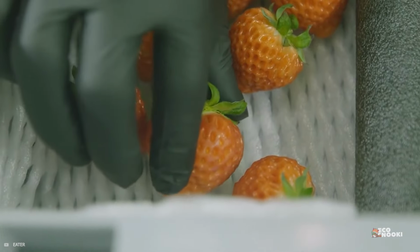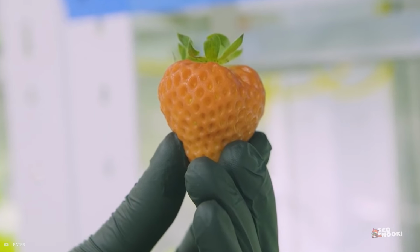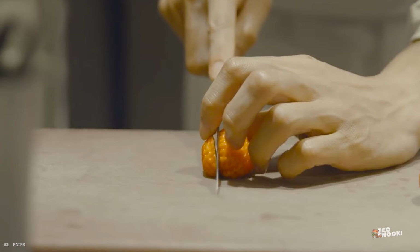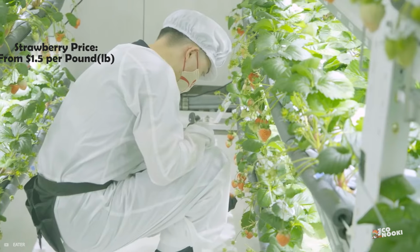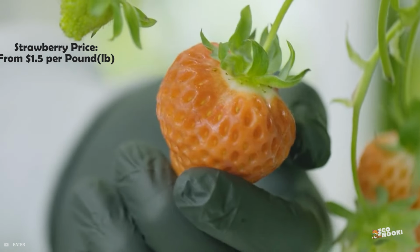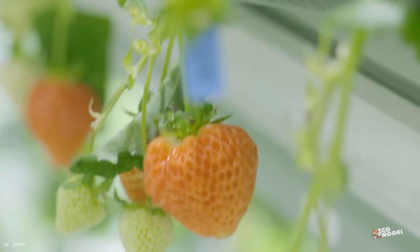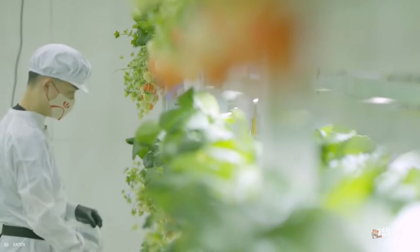Consumers prefer hydroponically grown strawberries because they are usually the same size and taste every time. They are also free of diseases or pests caused by dirt, making them a cleaner option. Strawberry plants need a well-balanced nutrient solution and light to grow. Make sure you have the right equipment to meet their needs.